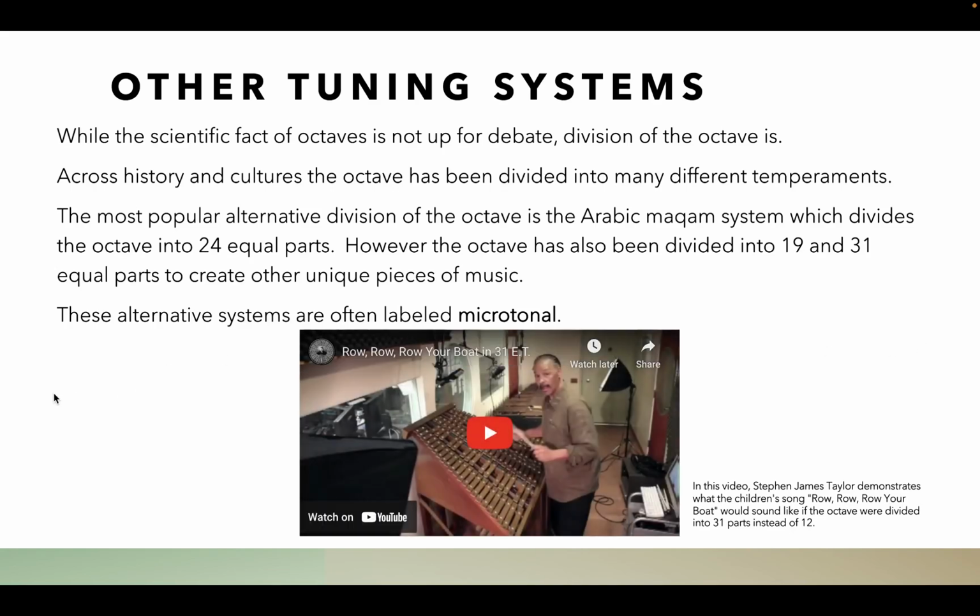There are other tuning systems, however, even though in our system we only have 12 distinct pitches. Around the world in different traditions and heritages, there are all sorts of different divisions of the octave. Some systems divide the octave into 19 parts, or 24 parts, or 31 parts. And there are very unique instruments that these various cultures have developed in order to play these specific musics. To someone from these cultures, it would not sound odd at all to have these notes that are in between the notes that we have.